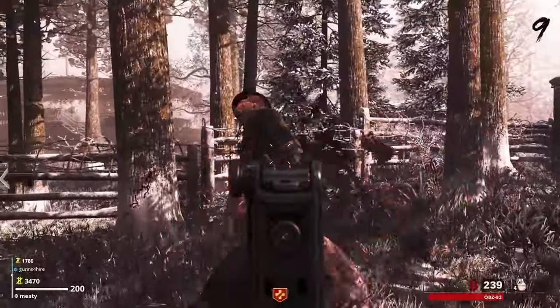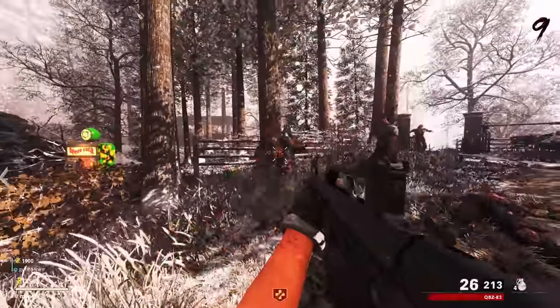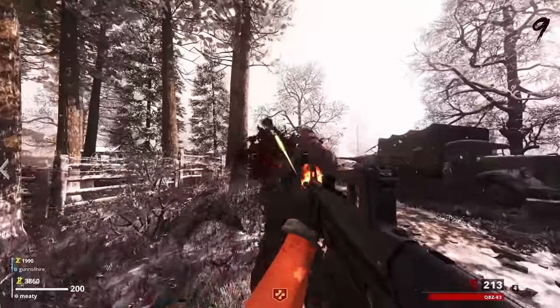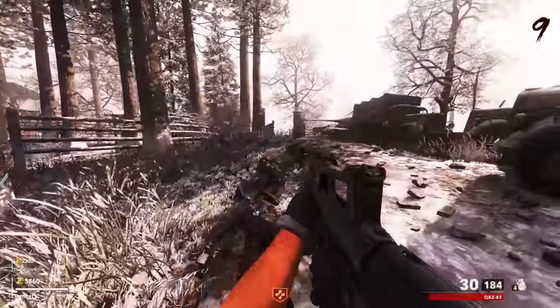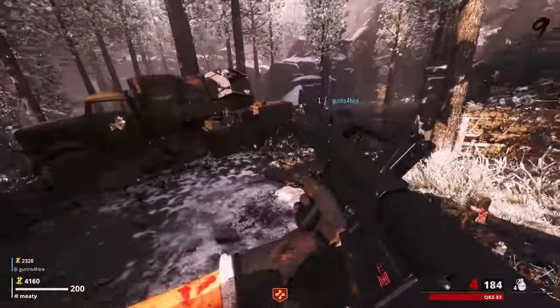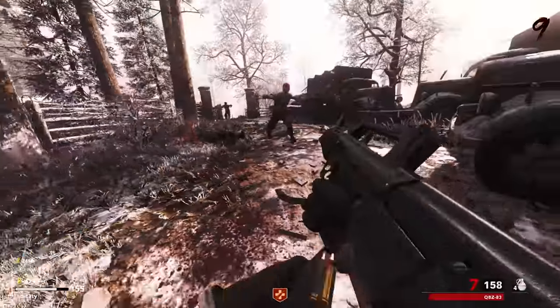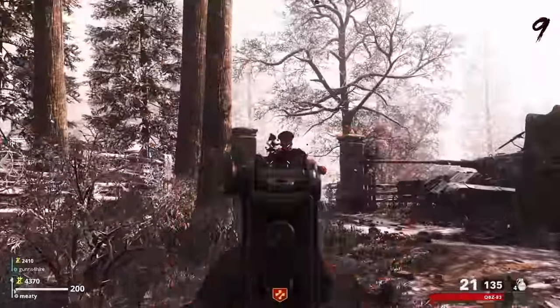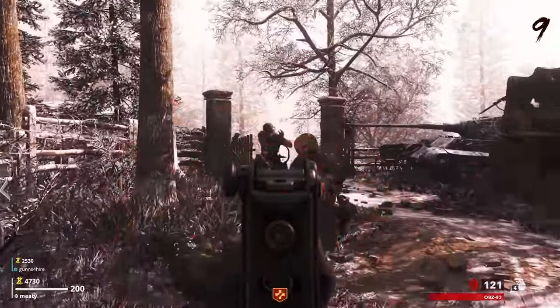You want some of that? Maybe you want some of that. Come on, QBZ, put in some work. You know what? I should try my other weapon here. You should. Did you just save me? Nope. Thought you did. I turned around, a guy died right behind me. I'm like, dude, you just saved me. Maybe I did. I don't know. You just saved me.